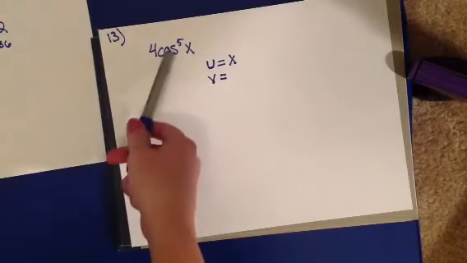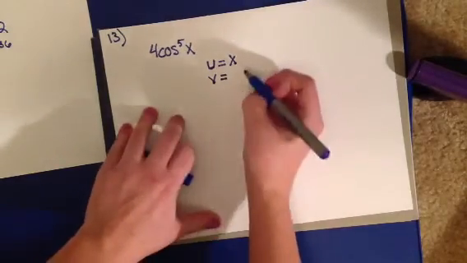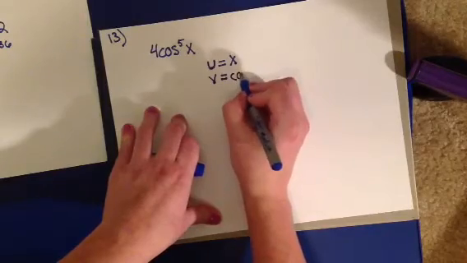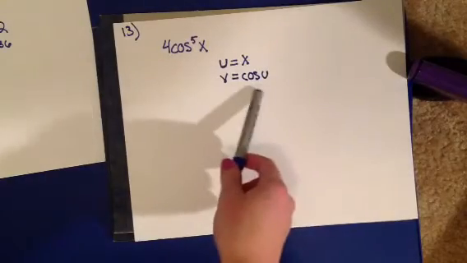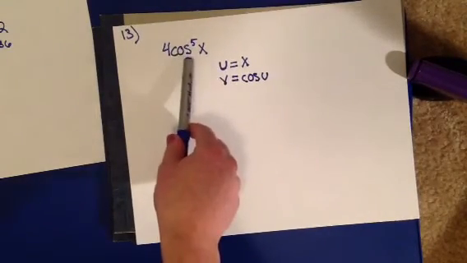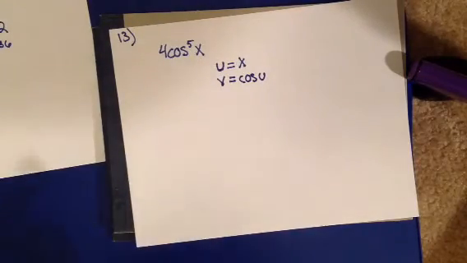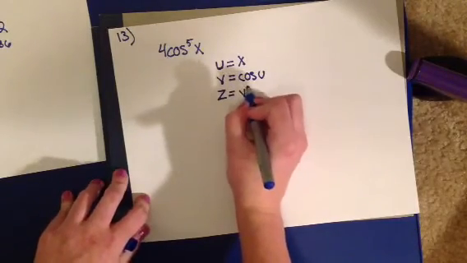now let's see, we have cosine to the fifth, and we don't know how to find the derivative of cosine to the fifth all by itself, so we have to separate it out more. So I'm just going to say that this is the cosine of u. So far, we have the cosine of x that fits right in here, but we have to do it to the fifth now. So I gotta make up a new letter. Well, here we go. We'll go z equals v to the fifth.